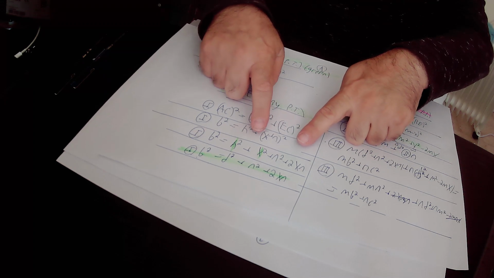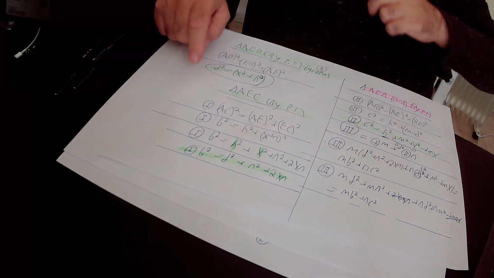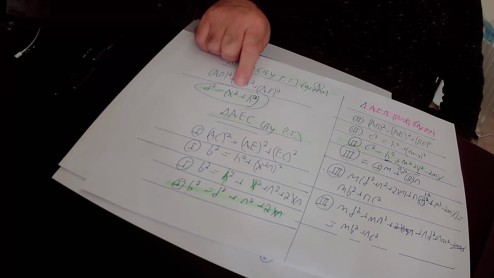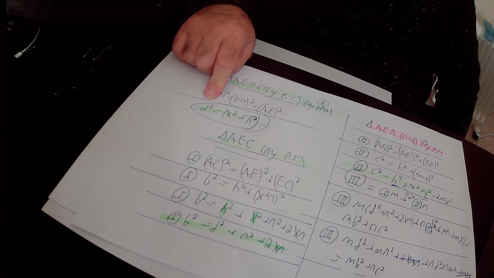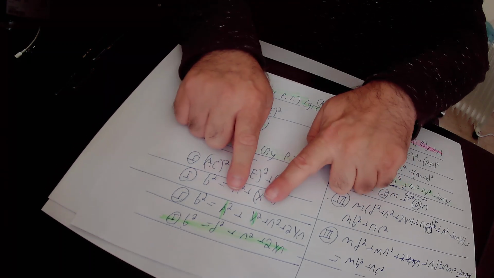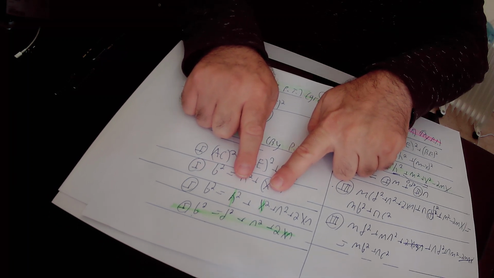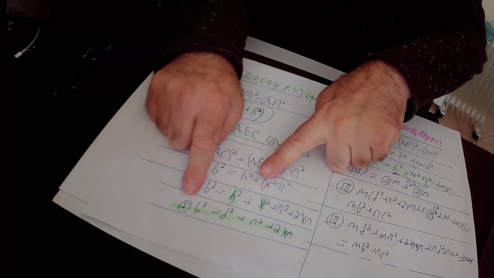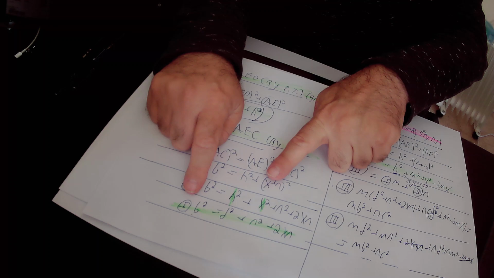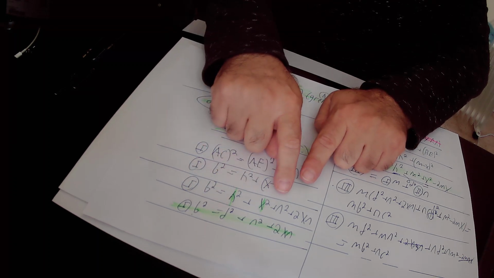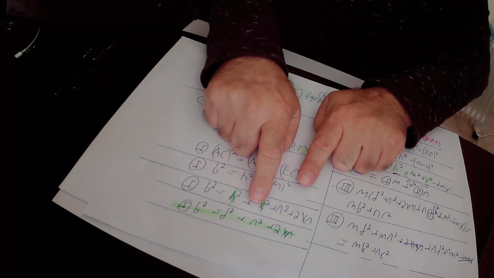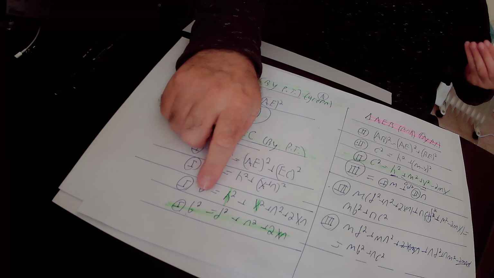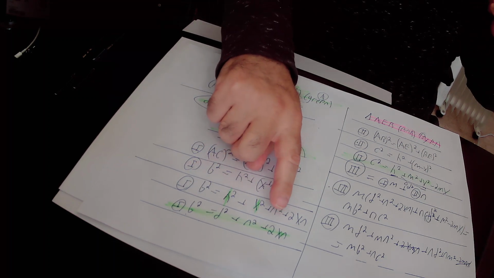We open the brackets: x plus n square equals x square plus n square plus 2 times xn. We already found out that x square plus h square equals d square. Therefore, we can substitute x square plus h square in equation number 1 by d square. So according to equation number 1, b square equals d square plus n square plus 2 times xn.